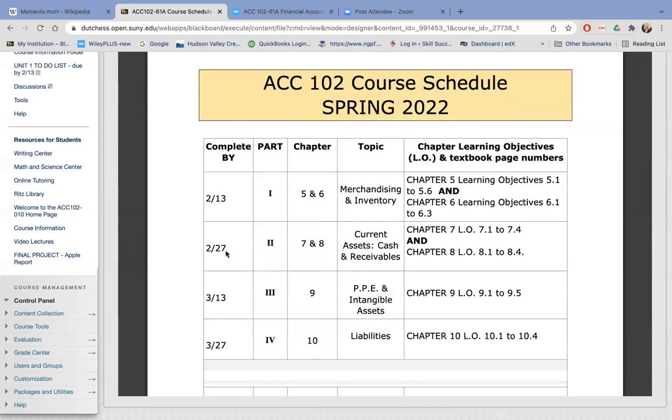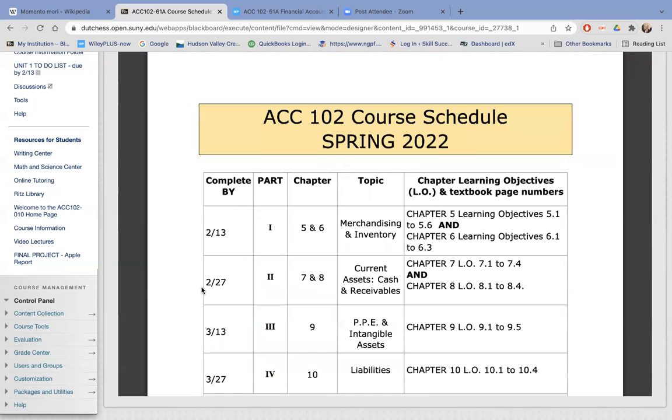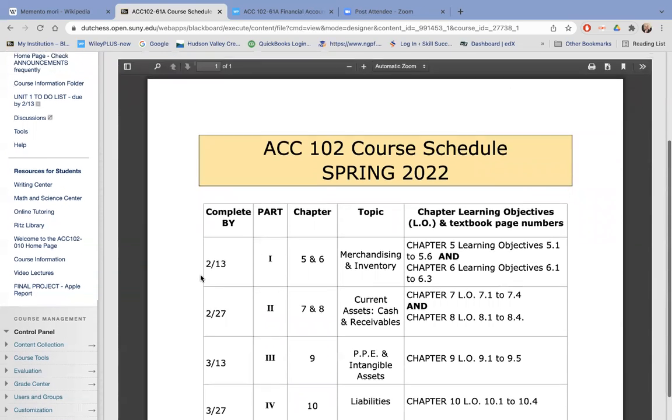But again, please note those due dates. We're going to start off with a 3-week period of time, but then it usually runs every 2 weeks for the most part after that. So make sure you're not waiting for the last minute to do these things, because there's nothing I can do to help you on that.